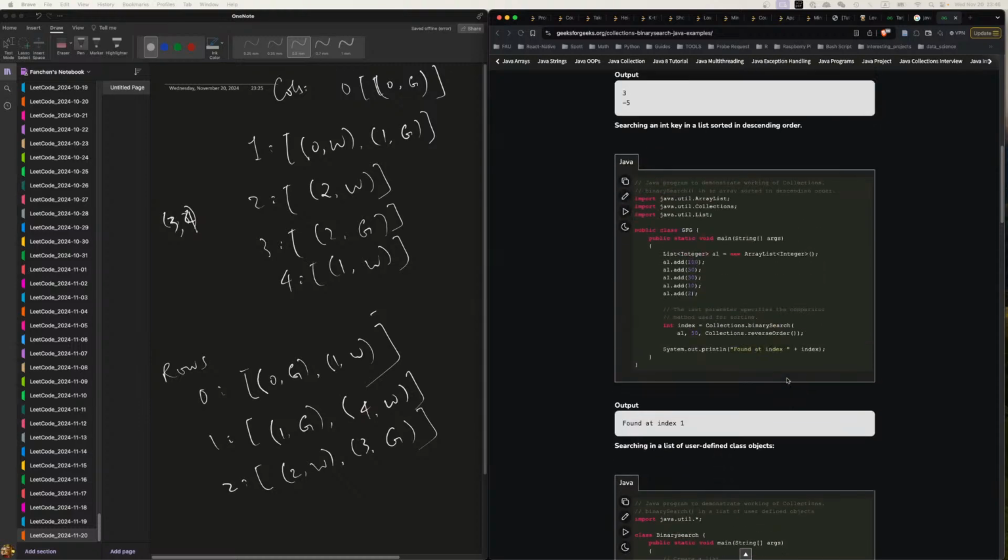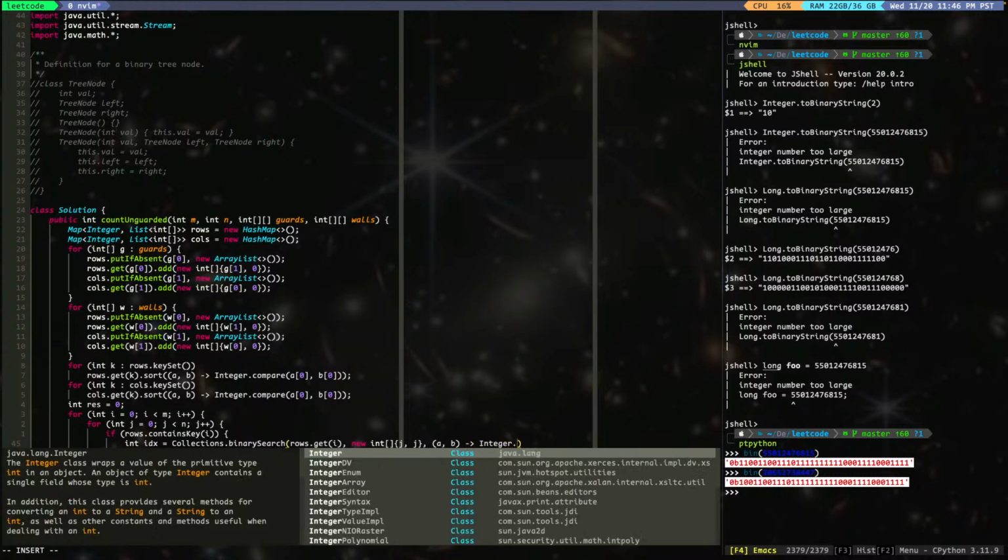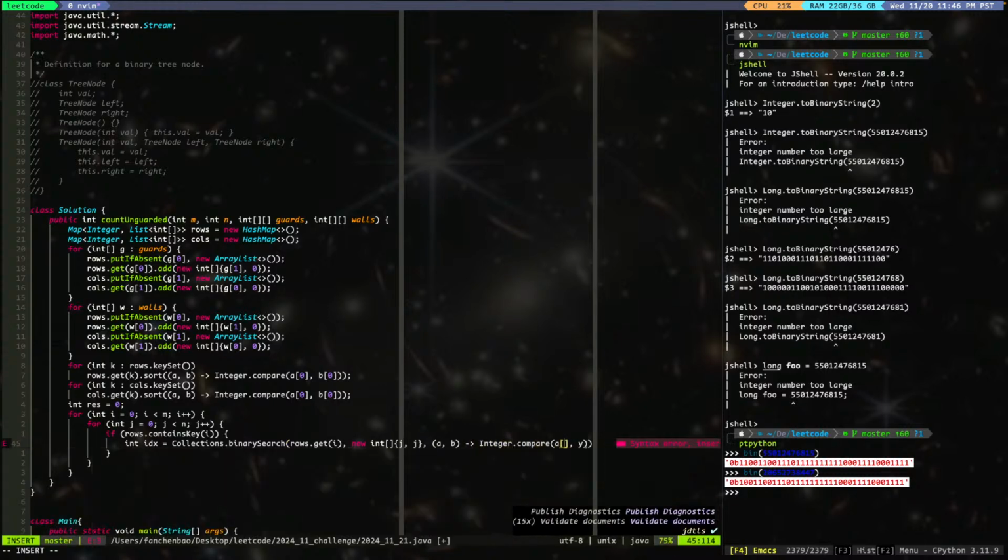Can I even do it if it's too different? I guess it's not. Because this is of, maybe I can do new int, I don't know, j and j. We don't really care what, right? So this is going to be comparator AB, say Integer.compare a0 and b0, right? So kind of this is what the index gives.